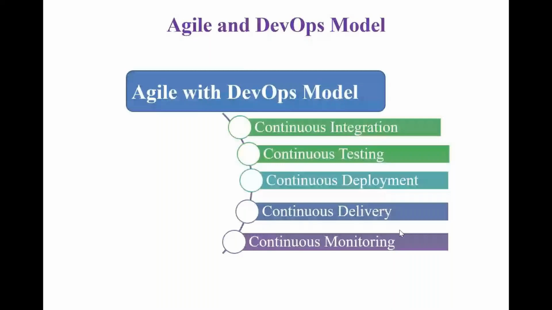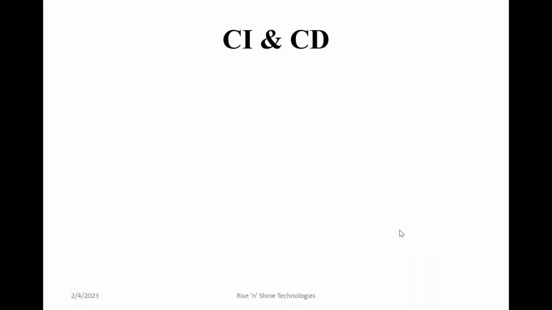But what are CI and CD? Continuous integration we know, but in CD we are talking about the delivery or the deployment. But what is the difference? Yeah, these are very important. In interviews also they will ask you, what is continuous integration and what are the stages you are working on in the integration? And what is delivery or deployment and what is the difference?